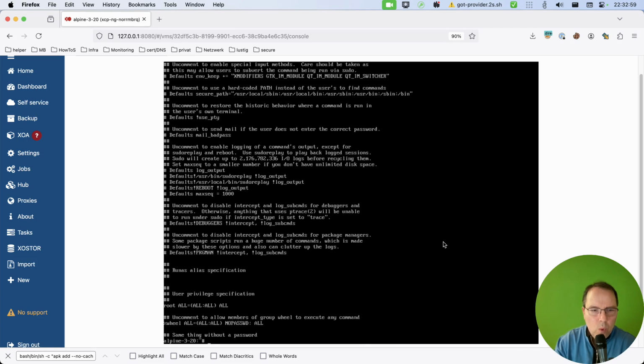And yeah, why would we use Alpine at all? Because it's very small, it boots up very quickly, it doesn't need so many resources, and it's perfect for container environments and stuff. So I guess it is good to play around with it a little bit just to know how it works and stuff.